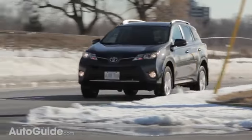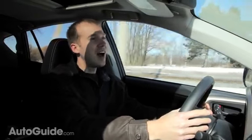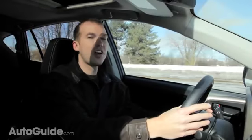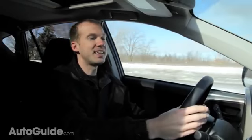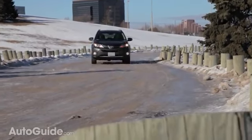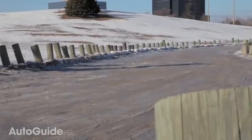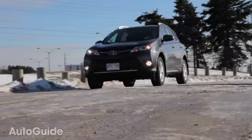Like most vehicles that have sporting pretensions, the RAV4 suspension is set up overly stiff. I feel a CUV should have a softer ride than this. But unfortunately, it is a problem that's plaguing the segment right now. The best part about the RAV4's drive, though, has to be the new 6-speed automatic. Thankfully, it has finally put to rest Toyota's far too long in the tooth 4-speed automatic.